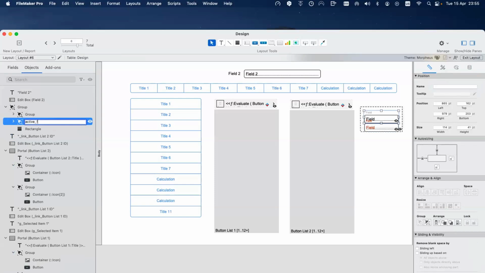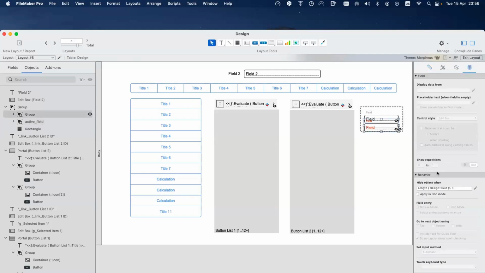This is the active field. I mean, the black field is the active field, it's the good field. And this is the other one. I don't need to give a name to this, but this is the active field, so I have a name on this. Now I want to hide this object automatically on the condition of this one. That means when this one is hidden, I want this one to show. When this one is shown, I want this one to hide.